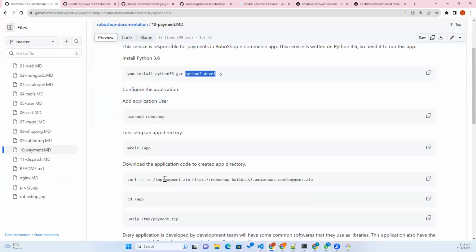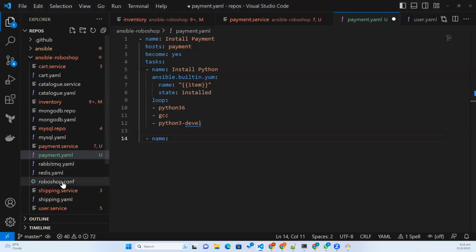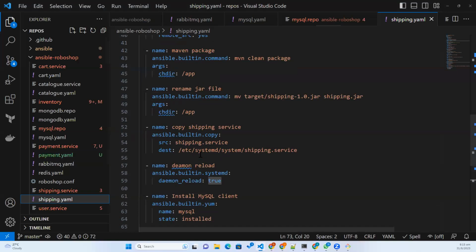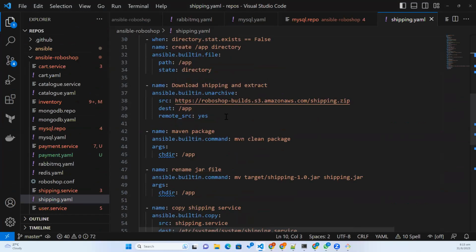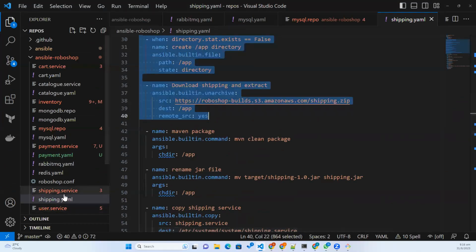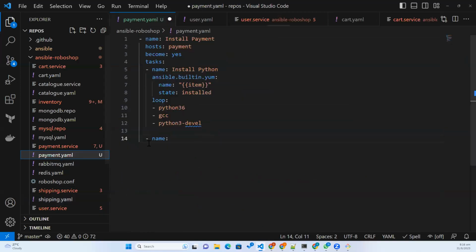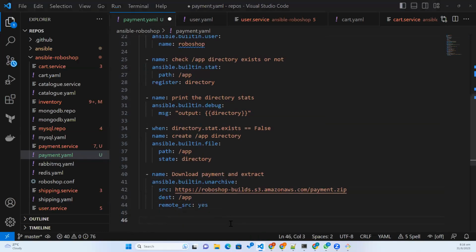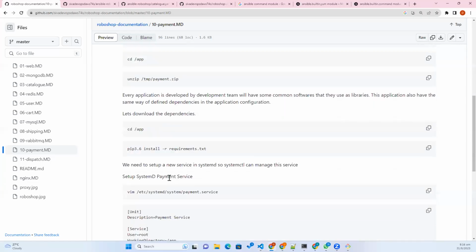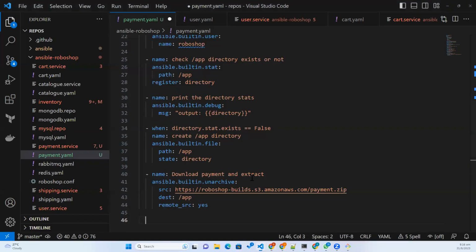And the next task is adding these 2. We know this. Let me just edit from shipping. Instead of shipping, just give payment. And after this, we need to install the dependencies.